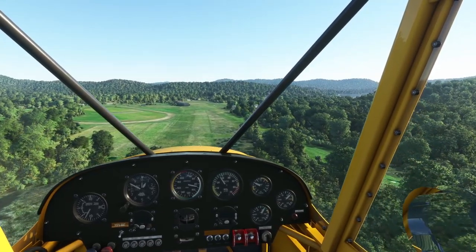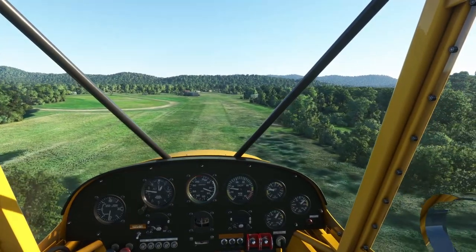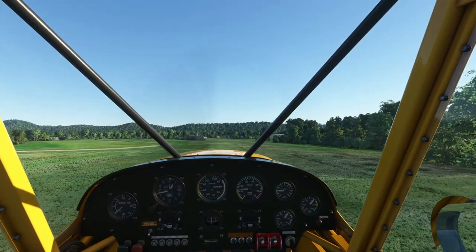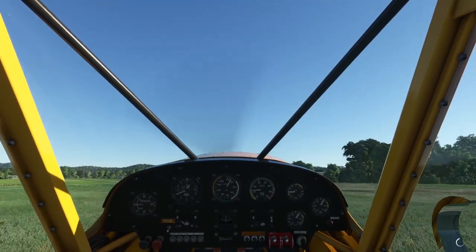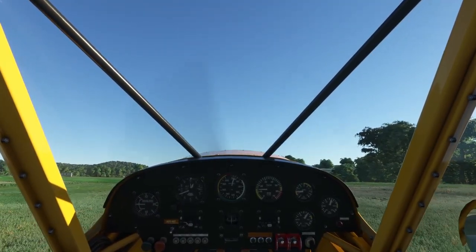Alright. Same thing. Clear those tree lines. Nose down, power off. Nose up. Let her bleed. Not too bad. Still had main wheels first.